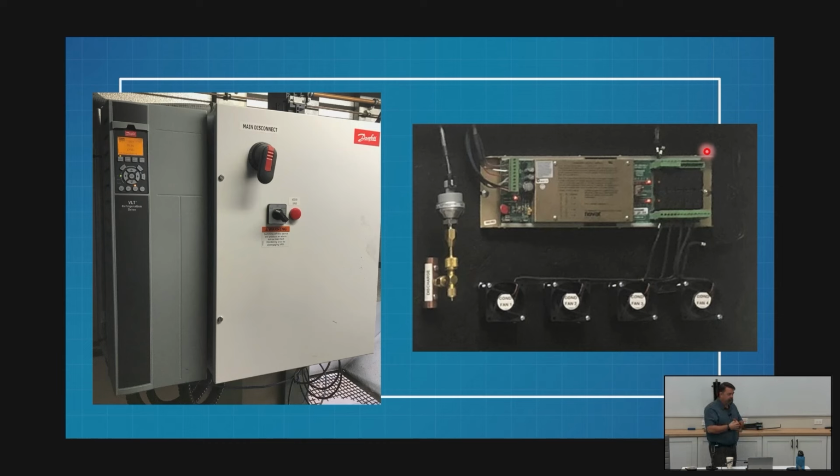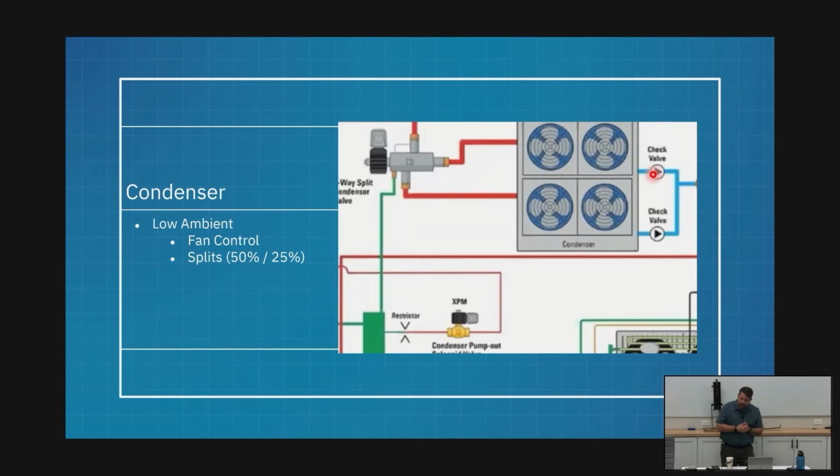Okay? Exactly. All right. What happens if I shut off all of my fans? Yeah. The temperature keeps dropping, and so does my discharge. Right? I've got to do something else. My condenser's too big now with no fans running. There's my 50% split. That's when I'm going to energize this three-way valve, and I'm going to turn off half of my condensing coil. All right? I'm going to make it half its size.